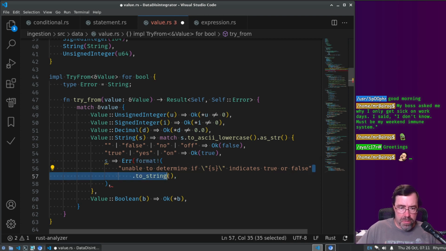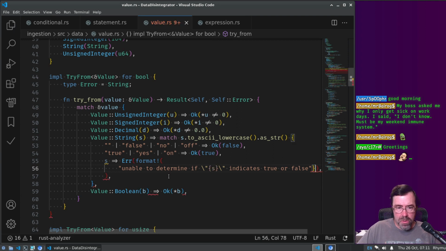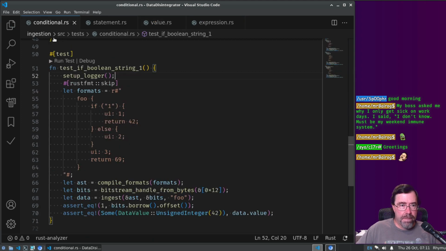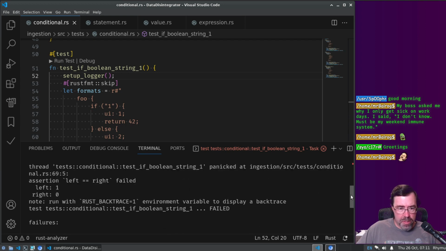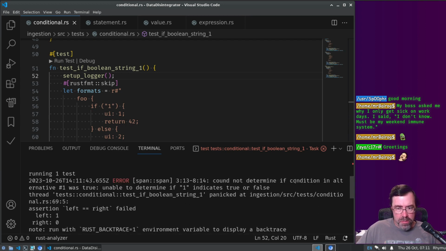Which means that really I don't have to do that to string anymore. Sometimes I'm a perfectionist. I look at it and I can make that better. Could not determine if condition alternative 1 is true? Unable to determine if 1 indicates true or false. Yeah, so that's better. I like that.